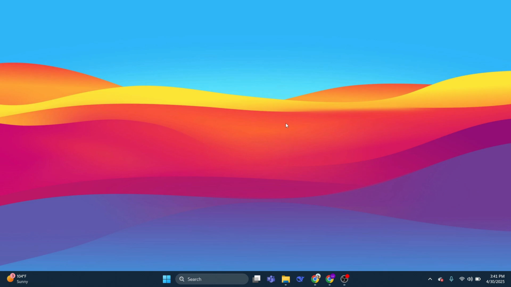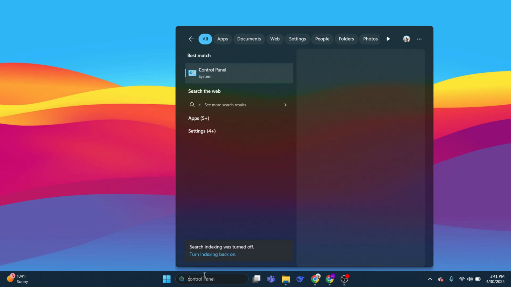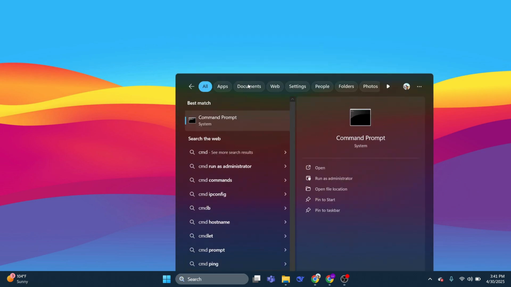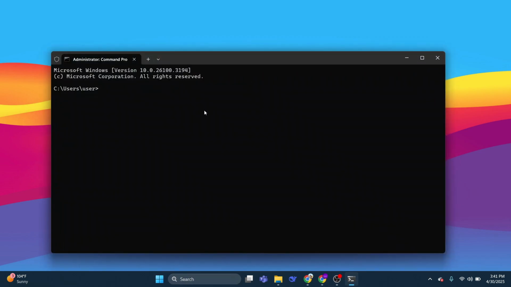If it's still not working, the very last thing we can do is come back to the Start menu and search for CMD. Then right-click on the command prompt and make sure to run as administrator. And inside of here, you're going to type in the following command, sfc /scannow, and hit enter. This is going to scan all of your core Windows system files to ensure nothing's damaged or missing. This can take a few minutes to complete, so just wait for this verification to get to 100%.